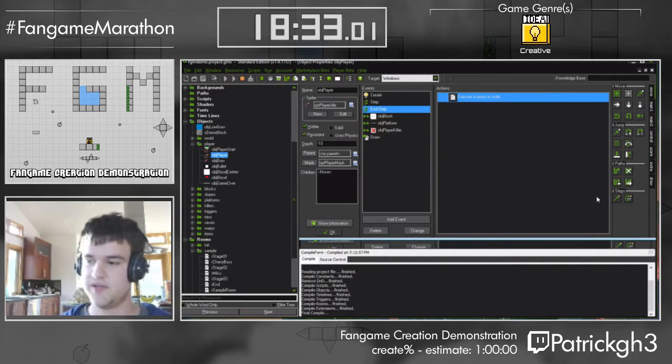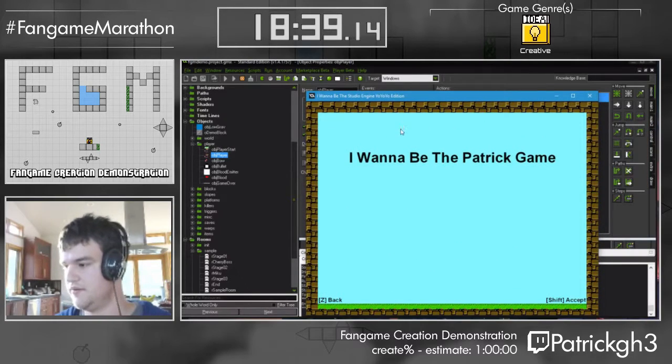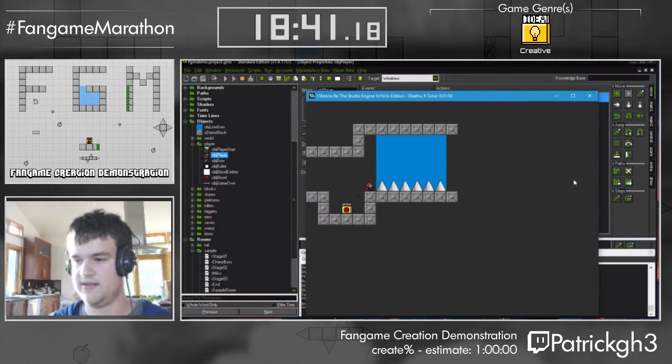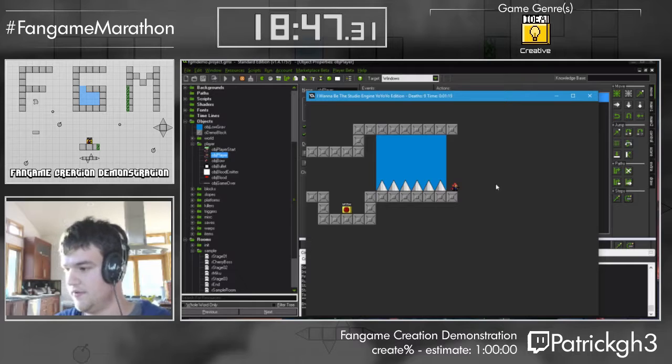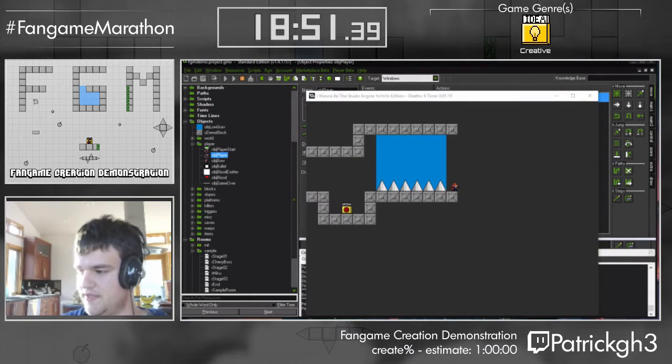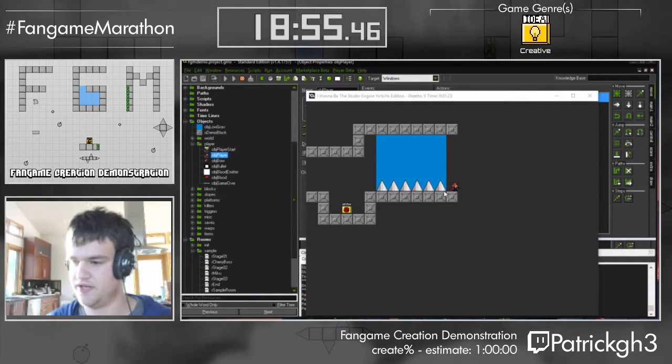So I'm doing some programming right now, but there's more to making fan games and games in general than programming. All right, there we go. There's the low gravity and then normal gravity. Perfect. So now let's make some cool levels. That won't work in general because if there's multiple gravity objects in the room, I would have to do something special, which I probably should have done in the first place.